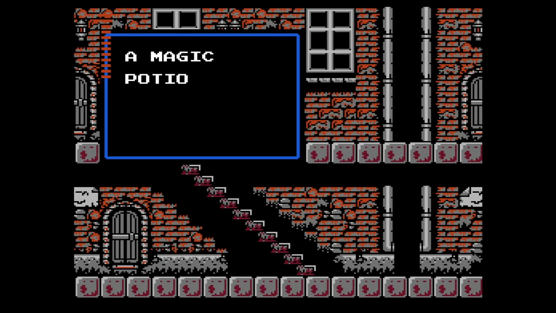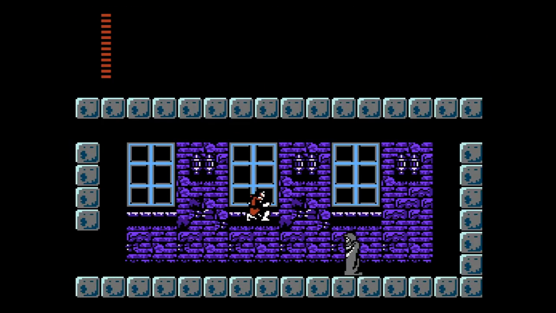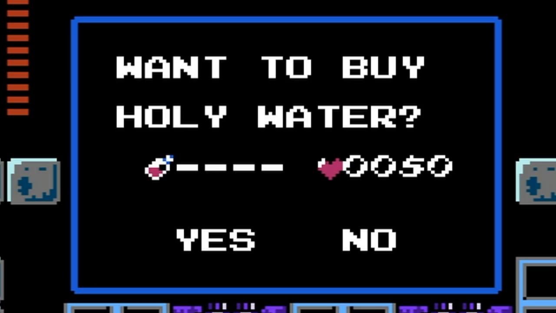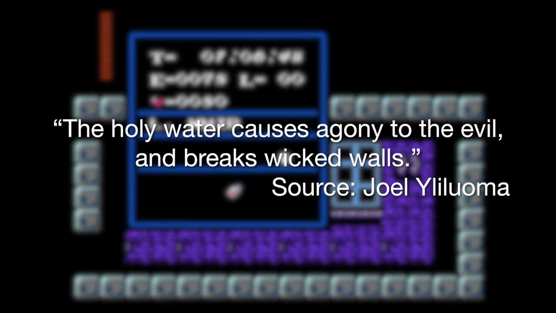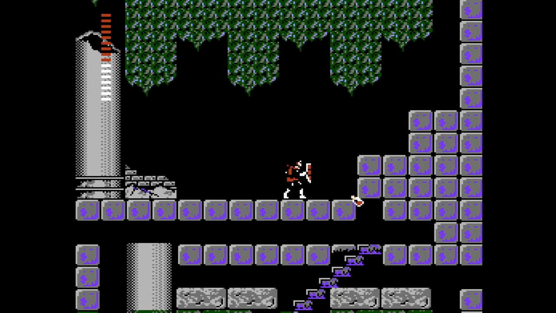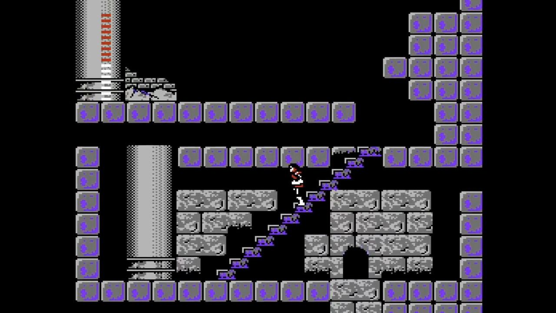In the English version, an NPC states, "magic potion will destroy the wall of evil." This is troublesome for 2 reasons. First, one won't find magic potion. It is called holy water. Second, wall of evil is translated poorly. The Japanese version states, "the holy water causes agony to evil and breaks wicked walls." Using holy water to break walls is a crucial skill in the game, and is thankfully in the manual, but it does lead to a second issue.